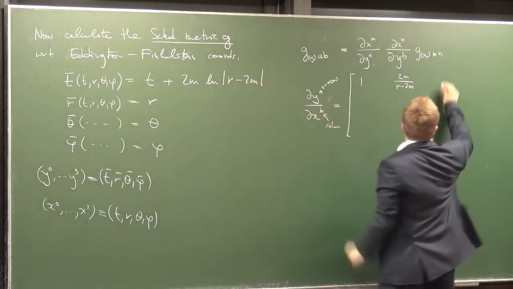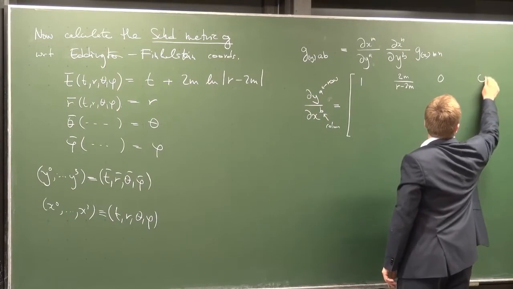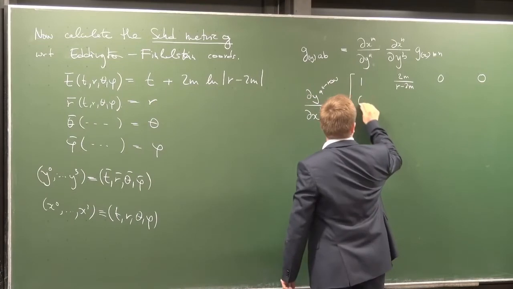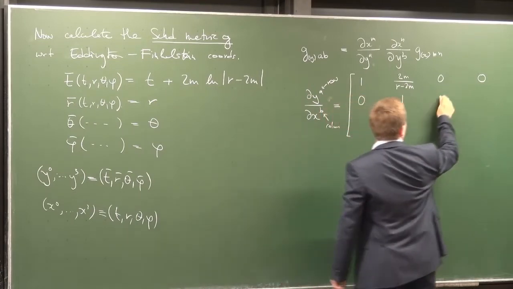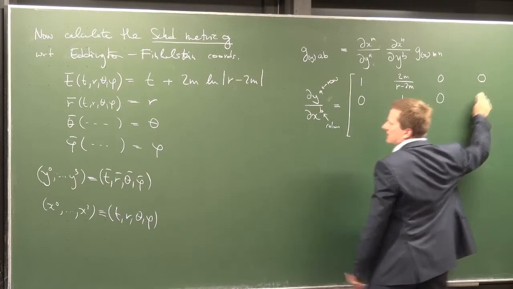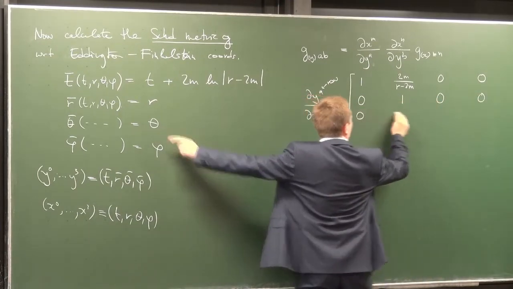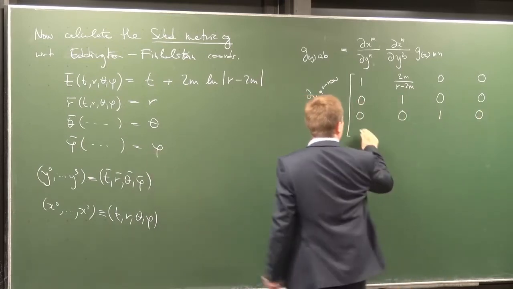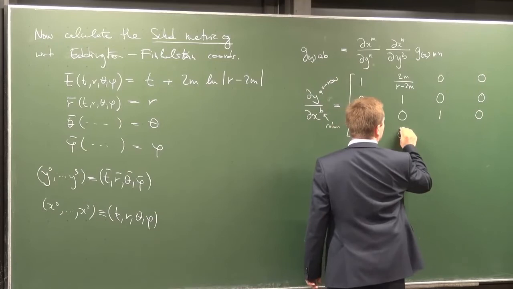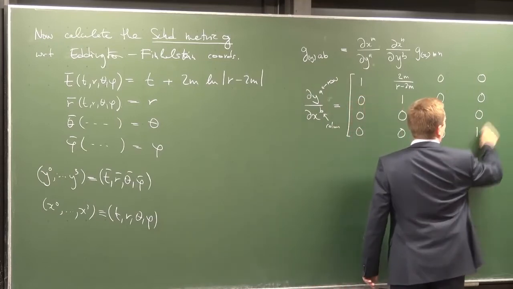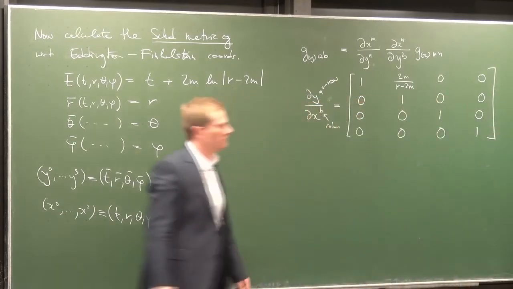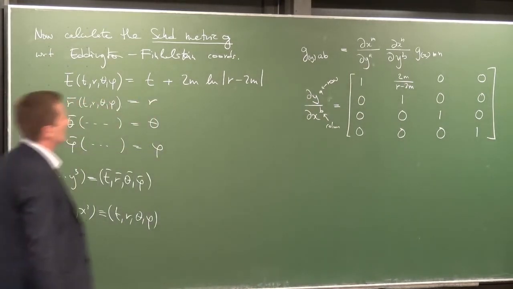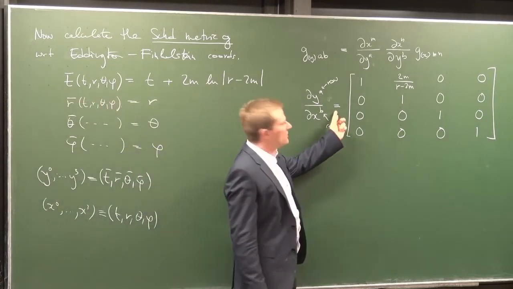You derive the same one with respect to theta is 0 and with respect to phi is 0. You derive this one with respect to t, no t in it. With respect to r, yes. With respect to theta, with respect to phi. Derive this one with respect to t, to r, to theta gives a 1, to phi a 0. This one with respect to t, 0, r 0, theta 0, phi 1. That's the matrix. Okay? Comes in useful to practice this for exams and stuff. So you get this thing.